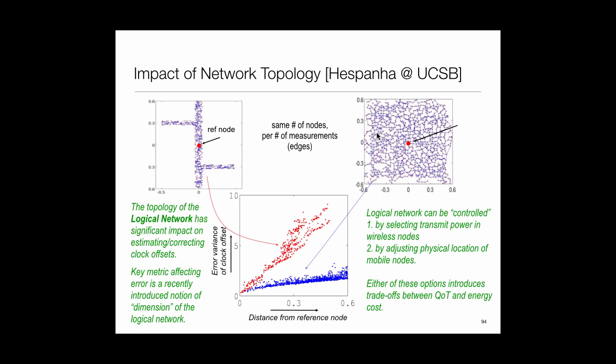So the difference between these two is not simply that nodes are perhaps farther away out here from the reference node, but it's also that from a node out here to the reference node, you have fewer paths available than in this case. So you have more measurement opportunities, more time routes available in this kind of topology than out here, and therefore if each one of them is a noisy measurement, you are basically going to end up with a more accurate measurement because you have more diversity in one case. So that's really kind of the magic that's happening out here.